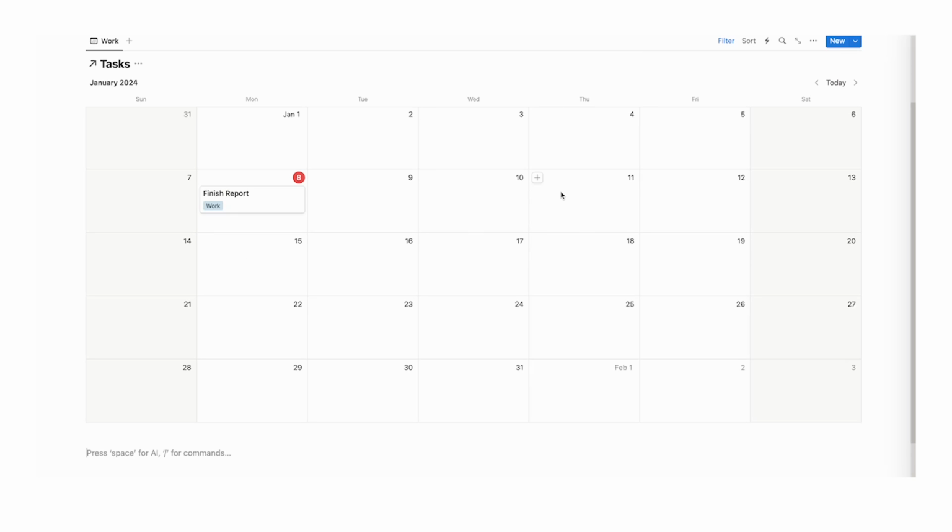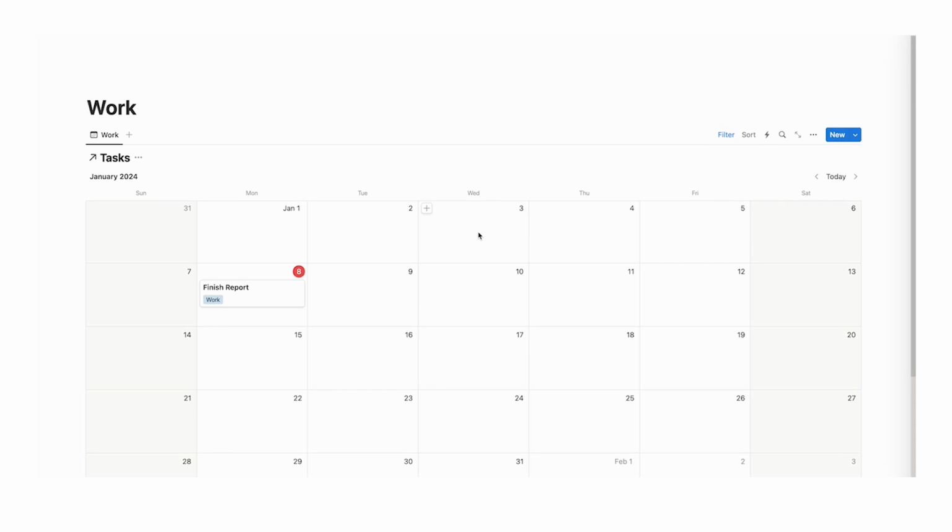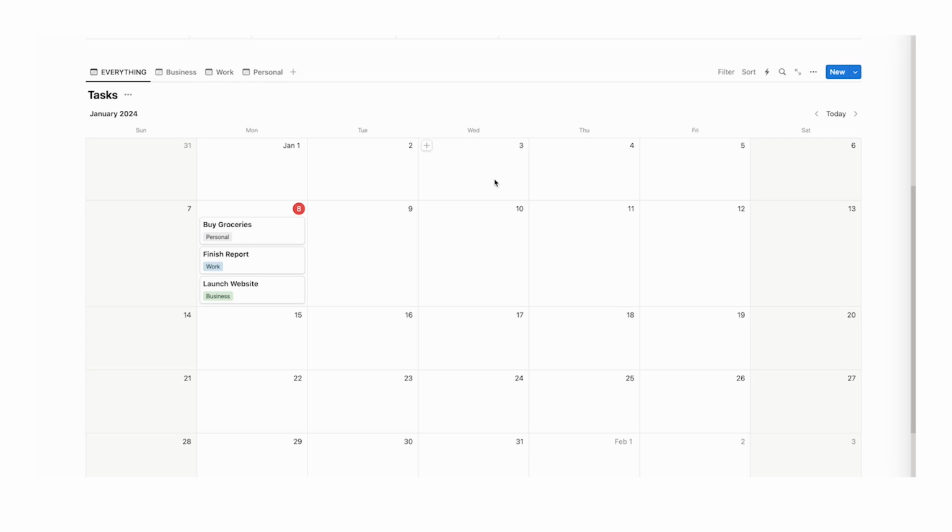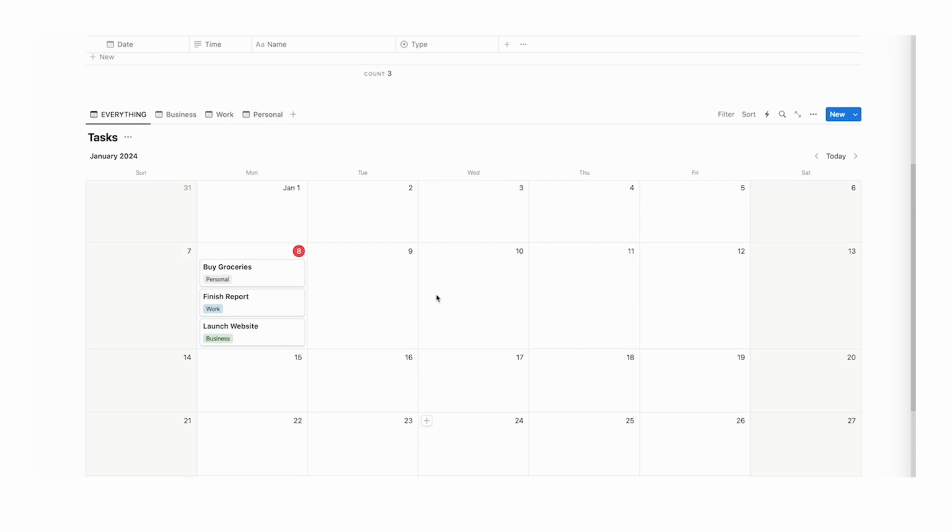So on this page, you can have all of your meeting notes, all of your documents, everything that you have just to do with work, and you're not seeing the other stuff in your calendar. But when something comes up and you want to know, do I have space for this in my week on my calendar? You can check the everything view, and here you can see everything that you have going on.